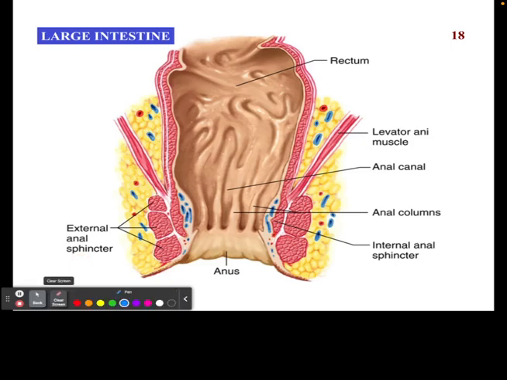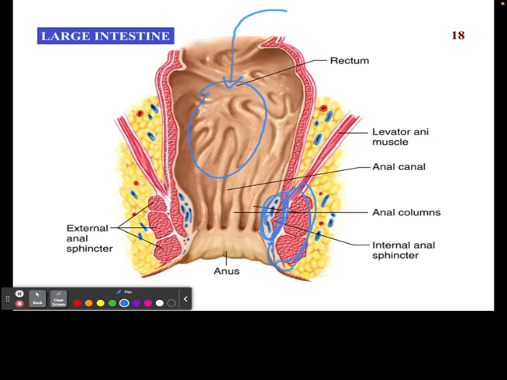The last thing to discuss is how feces leaves the body. So from the sigmoid colon, the feces is going to enter the rectum. And as it fills the rectum, it'll start to apply pressure to the inside of the walls of the rectum and therefore send a stimulus to the brain, telling it that we need to remove this waste. The brain will then send signals down to the internal anal sphincters as well as the external anal sphincters.